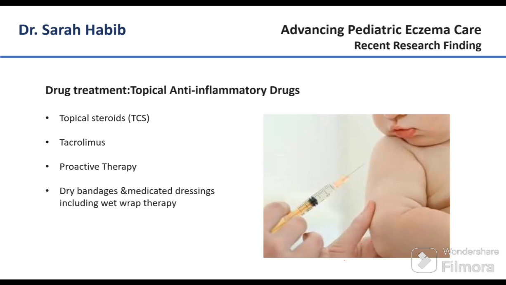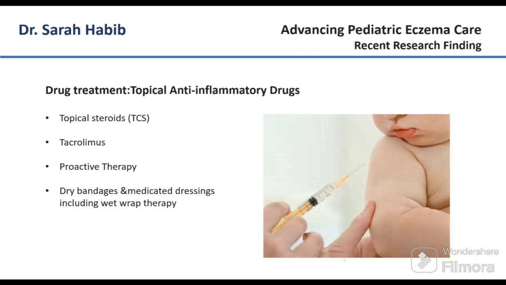So proactive therapy is used to maintain remission via application of topical steroids or intermittent topical tacrolimus. We sandwich these two drugs to avoid side effects and to maintain a great prescription for the patient. Using it like twice a week, we use tacrolimus, and on other days, we can use topical steroids, and of course, after maintaining a lifestyle. This is a proactive therapy.